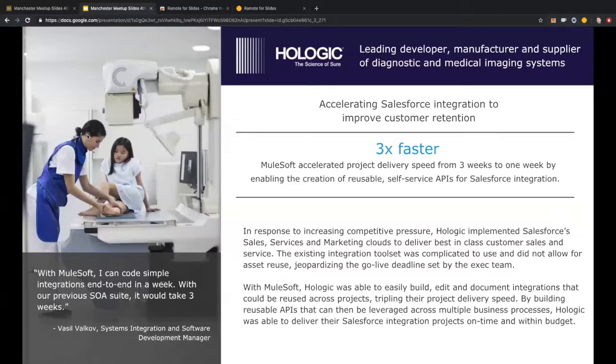In that migration, they needed to hook into all the back-end systems they already had. They already had a ton of applications that the original CRM system connected to. So they needed to integrate Salesforce really quickly with those back-end systems, in fact in 6 months. They chose MuleSoft to do that because it was able to accelerate their integration time between the existing systems and Salesforce and meet that short timescale. So instead of taking 3 weeks to integrate systems using their existing technologies, it was bringing it down to a week. So effectively accelerating their development by allowing them to synchronize and share data with Salesforce.